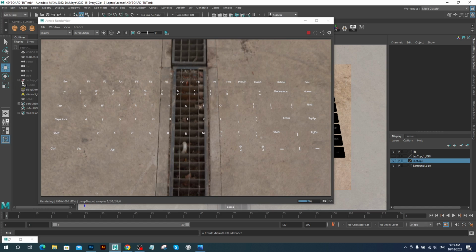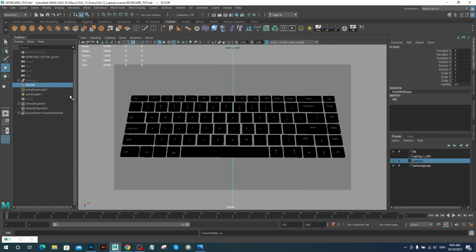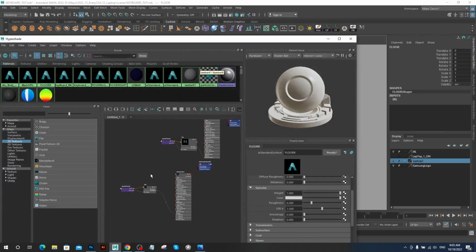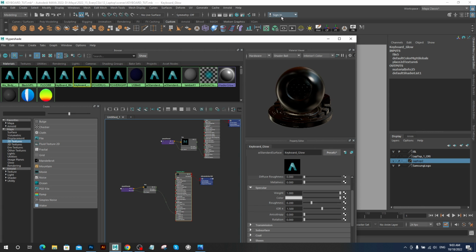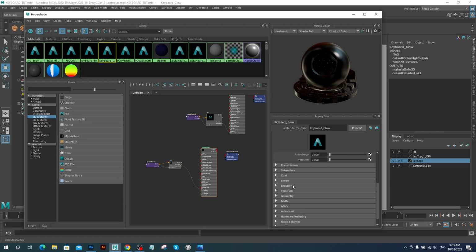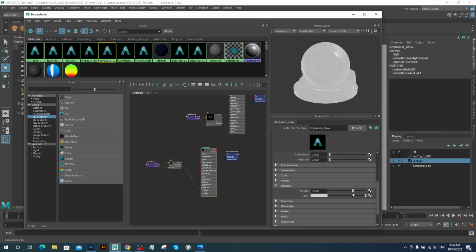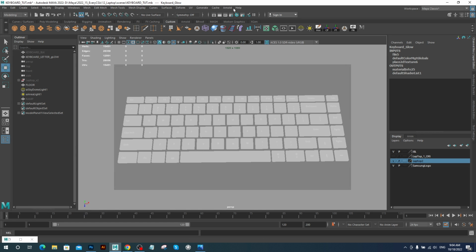Okay, so one thing we can do is, we can still use the aiStandard material, but what we can do is make it glow a little bit. So to make the letters glow, we can come to emission, and then we can increase this quite a bit, like so. And then let's try to render again to see if there's any difference.